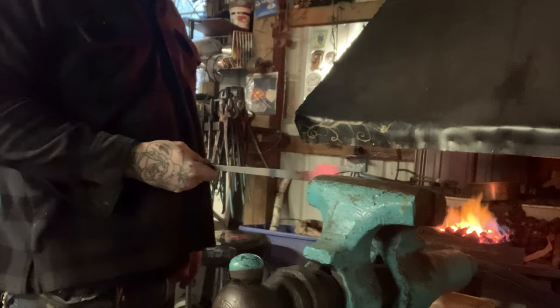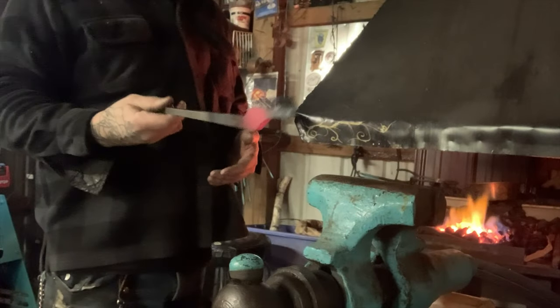Because I went one side on here, per the instructions, I hammered it towards the back, and then flipped it over on this side, hammered it towards the back. I have a right and a left.